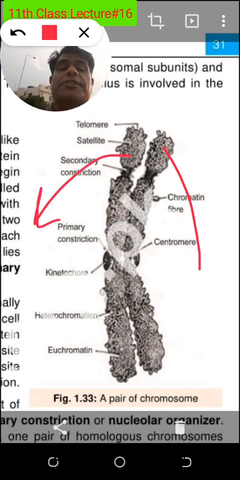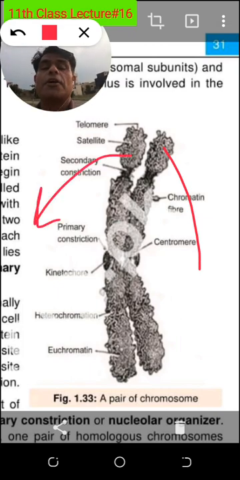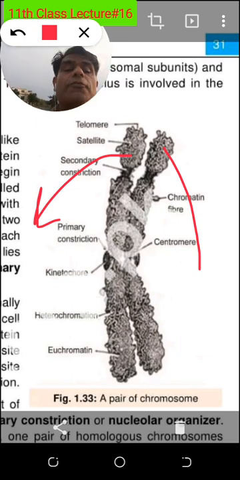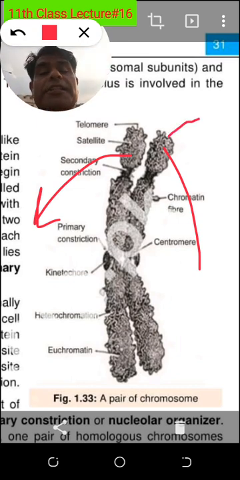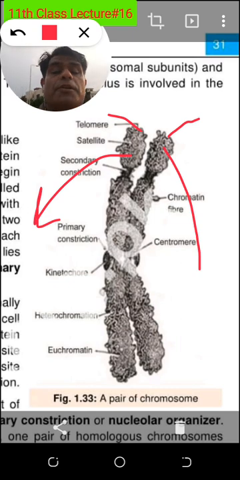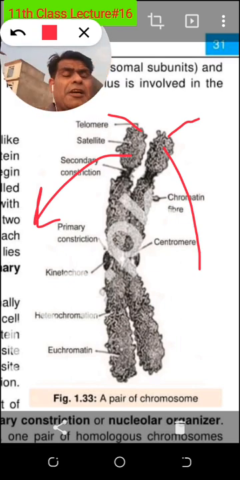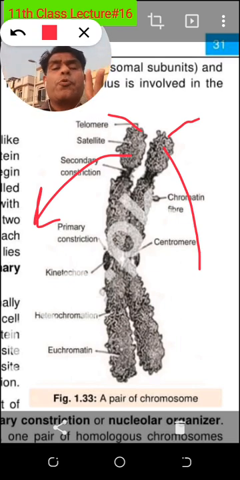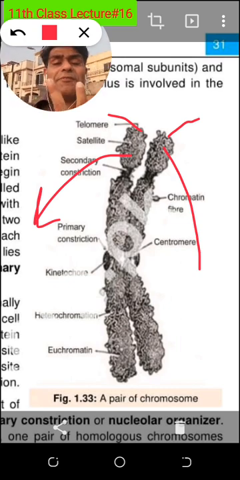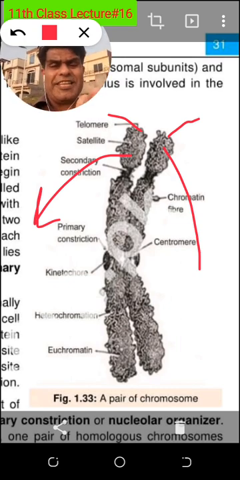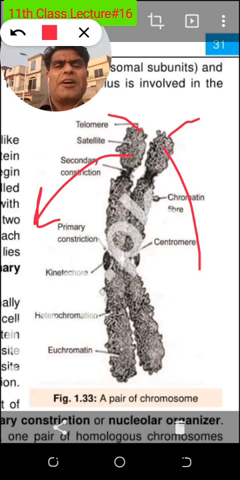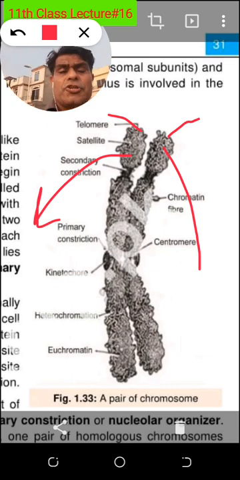I will teach you in interphase why there was need of 2 chromatids. The end of the chromatid is called the telomere. This is a telomere, this is a telomere. So one telomere, the next telomere. The reason of the telomere is that they will repel. They have specific charges and they will repel each other. And the benefit will be that both parts will not combine. So they will prevent the combination of the 2 chromatids at the corners. So this is clear now.